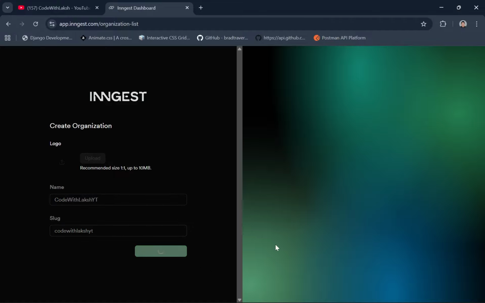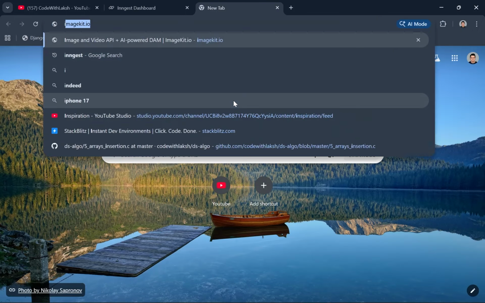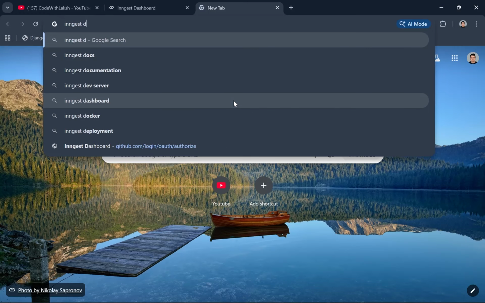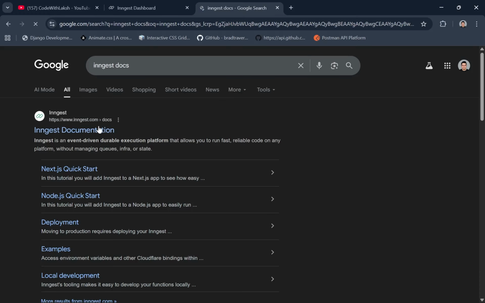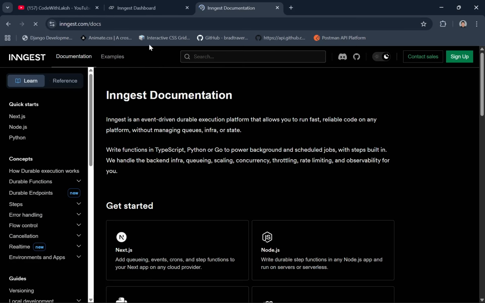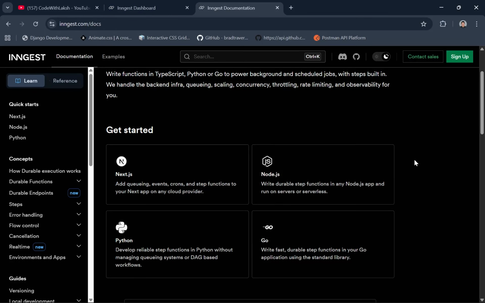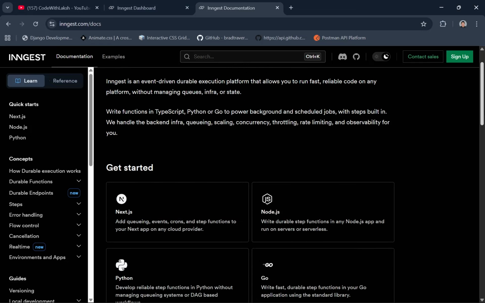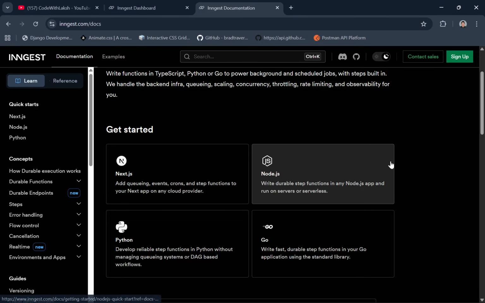Okay, create the organization. Now after I create the organization, it will take me to my dashboard, and side by side I'll just open the Inngest docs. So in the Inngest docs, what I'll do is I'll go ahead and create my Express backend and show you how you can integrate Inngest.